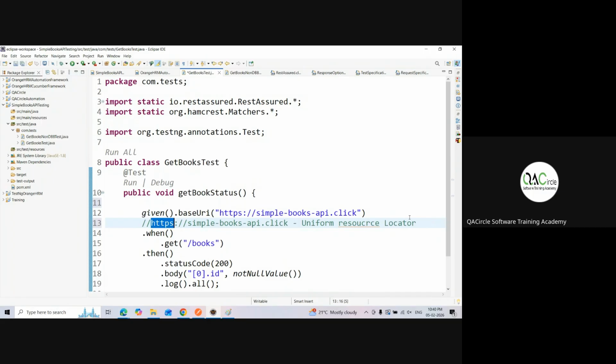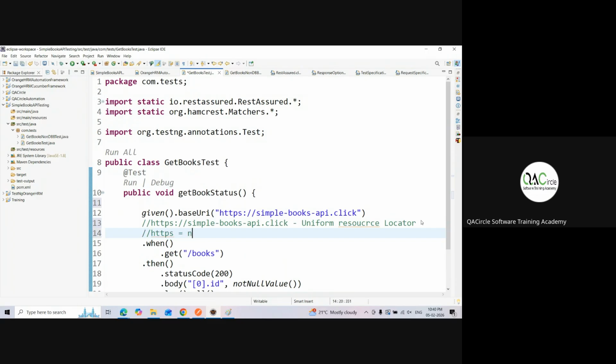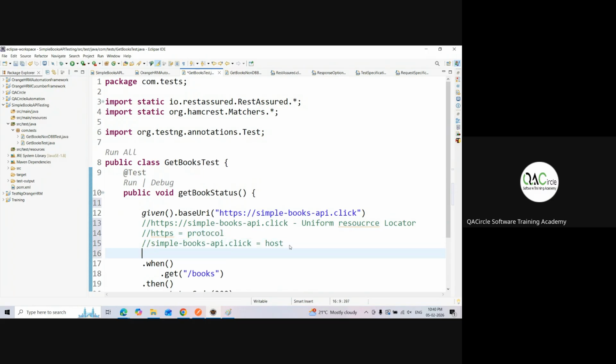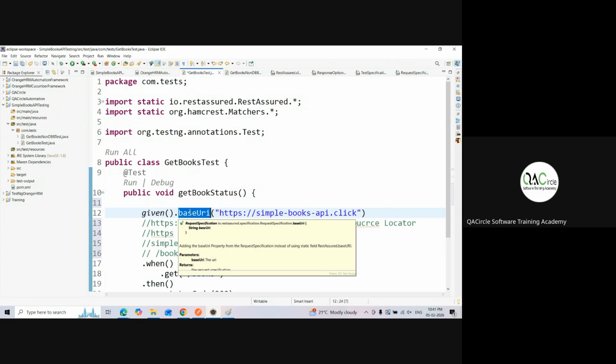HTTPS is the protocol, Simple Books API is the host. Anything that comes after the slash, meaning slash books, is the URI.